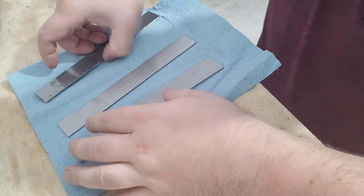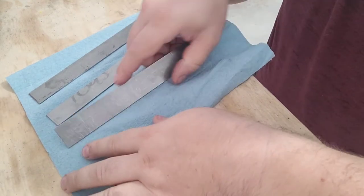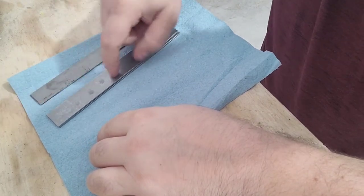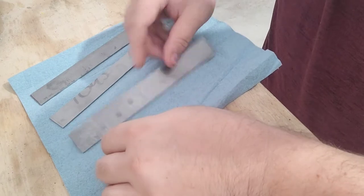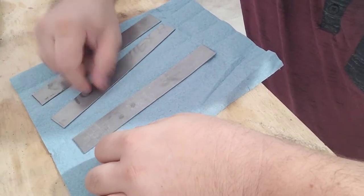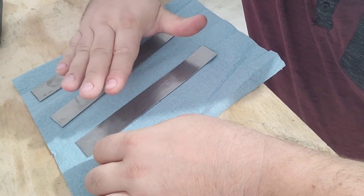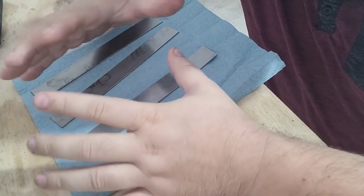And then once this side's completed, I'm going to do the exact same thing to this side. Dip this in flux, put it on this side, tap it, just like that. And as you can see, I'm leaving fingerprints and oil and all that, so I'm going to have to re-acetone this. And then I'll meet you over at the forge and we'll get it going and have a great time. It's always awesome when you get to light a big fire.